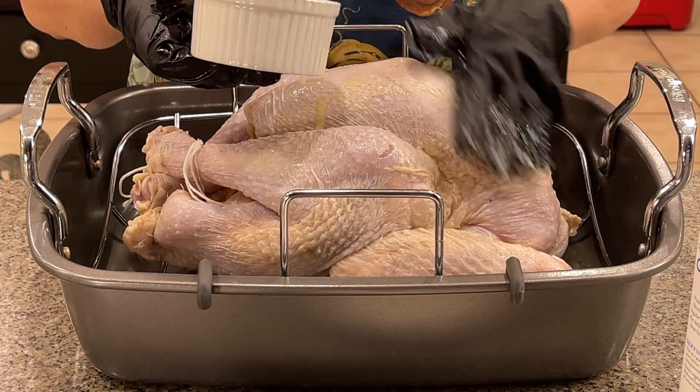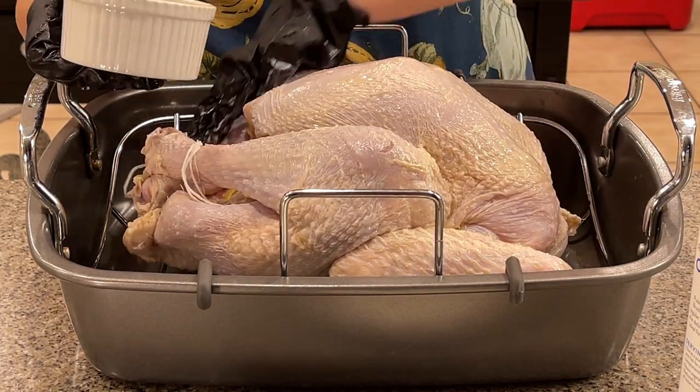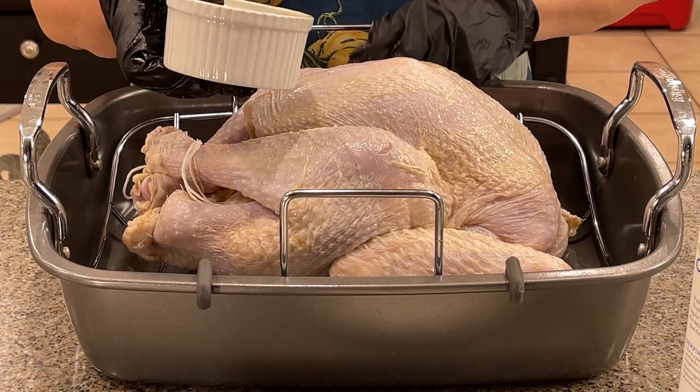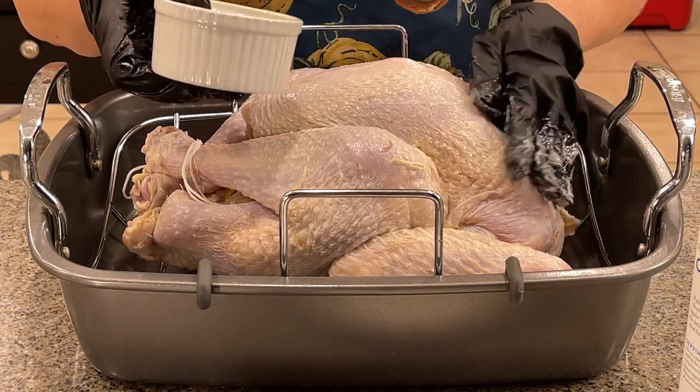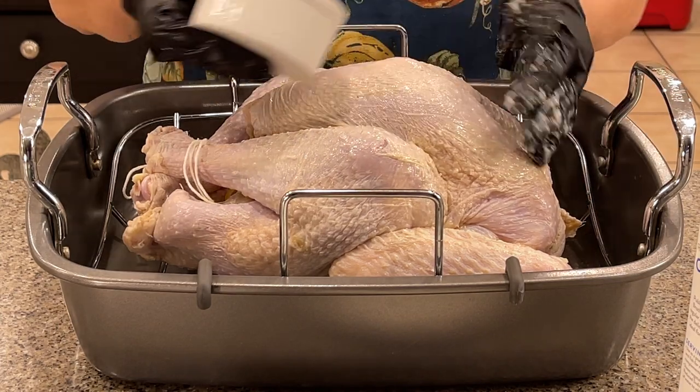It's going to go into a 325 degree oven. Now, the amount of time it's in the oven will vary on the size of your turkey. This is a 10-pound turkey. It's going to be about 2.5 to 3 hours.